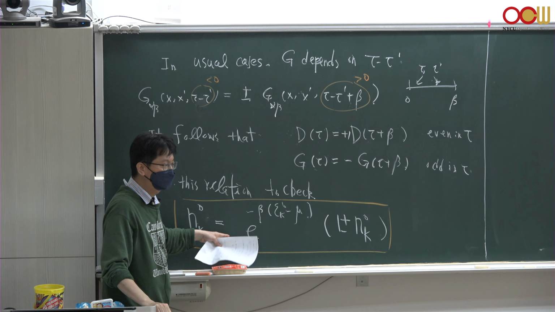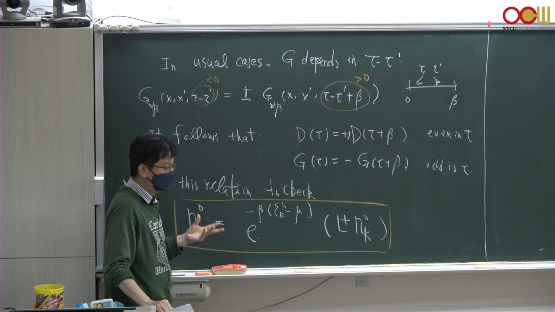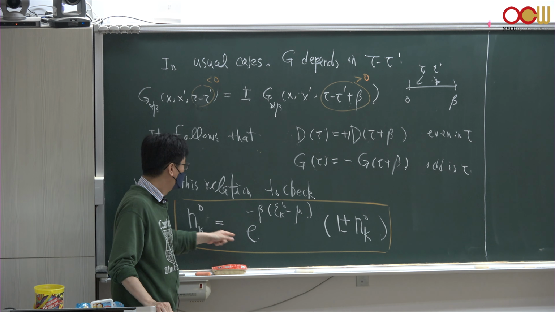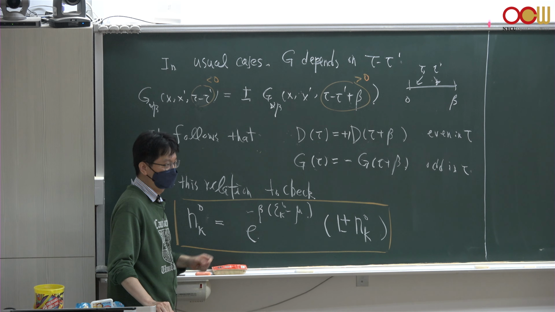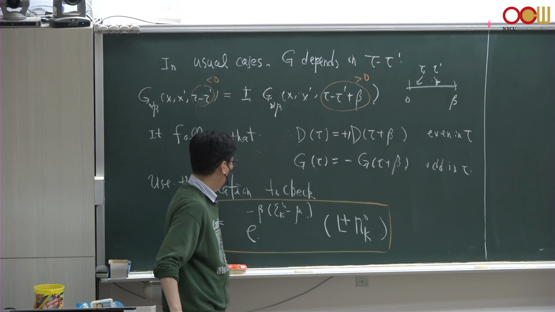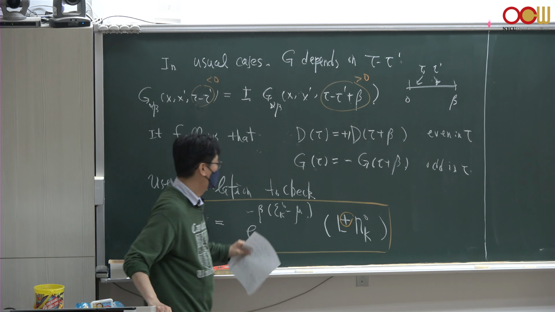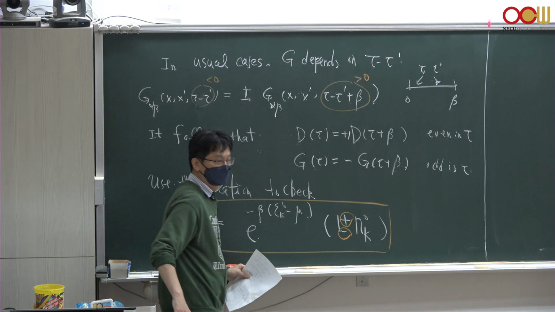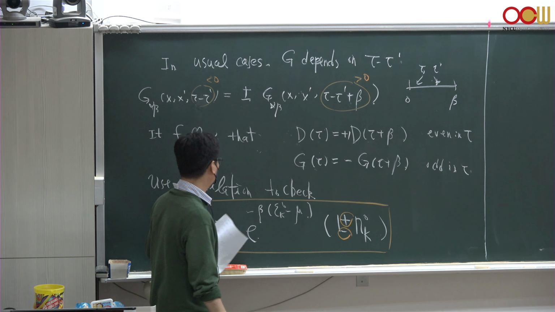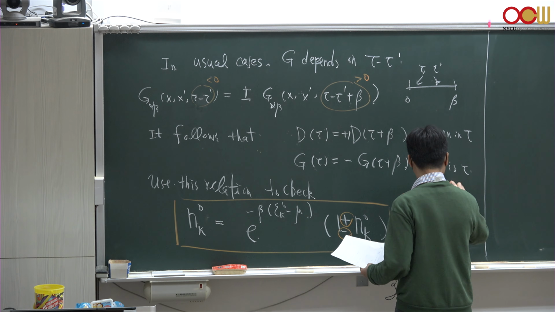So we will come back to this later. But this is a very important lesson telling us that the mathematical structure of the Green's function in the imaginary time domain really gives you the correct statistics of bosons and fermions, because the periodic boundary conditions for bosons will lead to this plus sign of this occupation, and for fermions, this leads to the minus sign down there. So if you solve for n at k = 0 from both sides, you get the Fermi-Dirac.